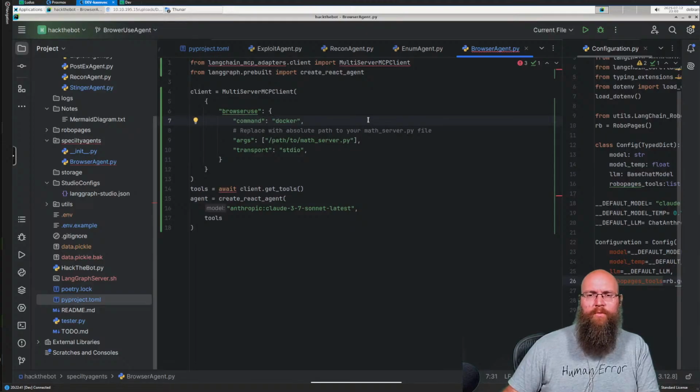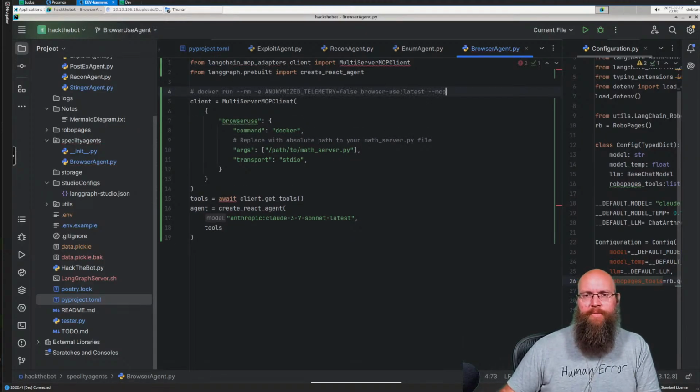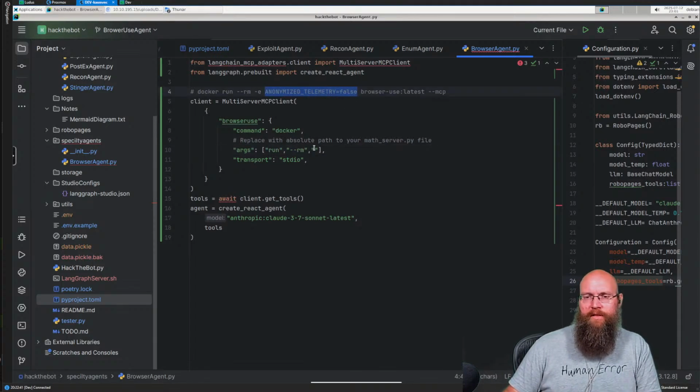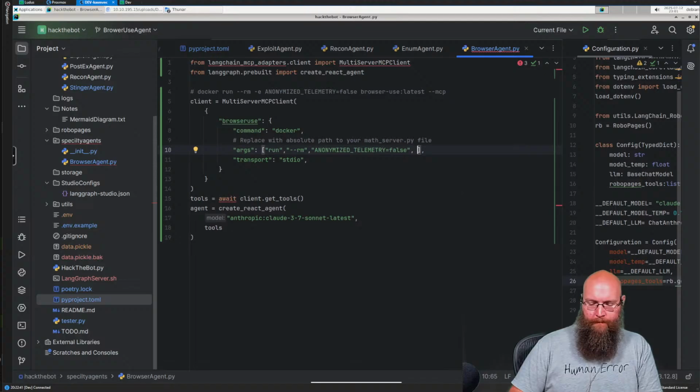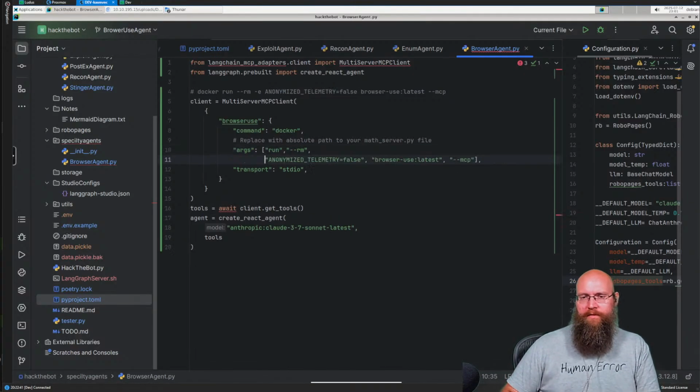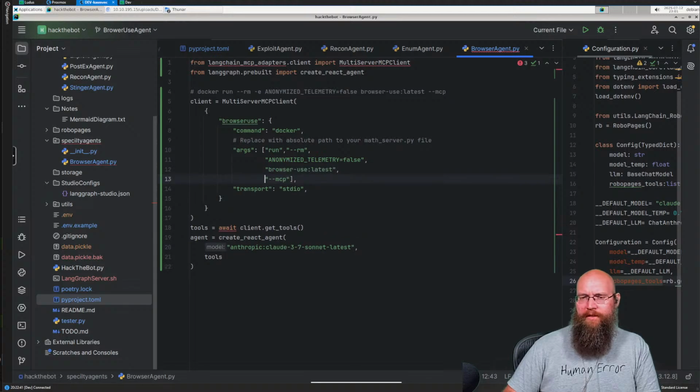Copy this. I'm going to put this as a comment up here. So the first argument is going to be run. And then basically everywhere we've got a space, that's where we're going to put in a new little string. So we'll do --rm, and then this will all be one entry here. And then we'll give it the name of the container. And then finally, the argument that we're going to pass to the container. That's the last thing we're going to throw in here. Just like that. And in fact, I'm going to split this up a bit to make it very clear where everything is getting passed through.